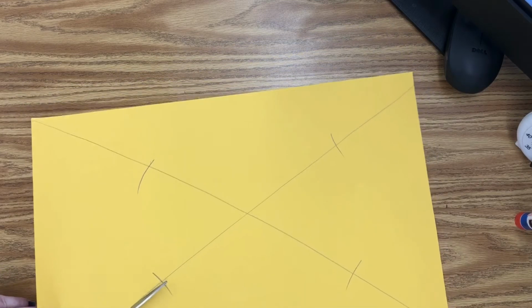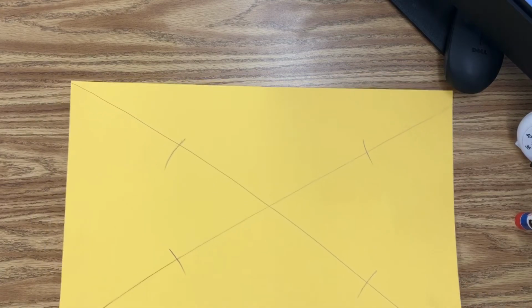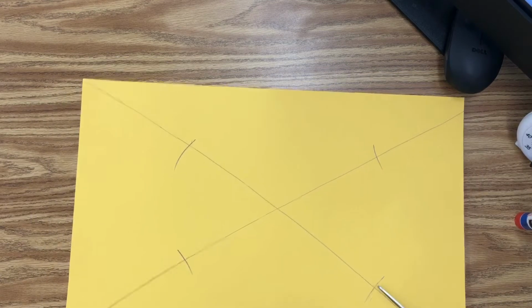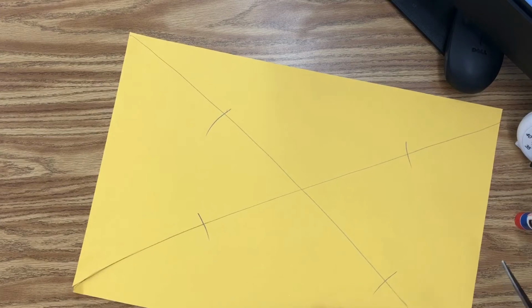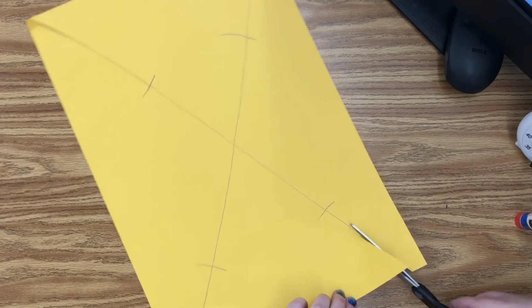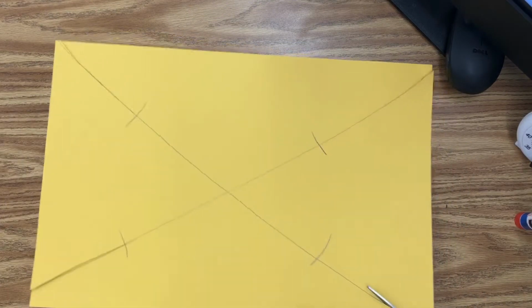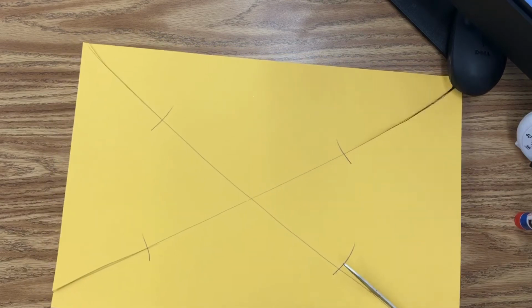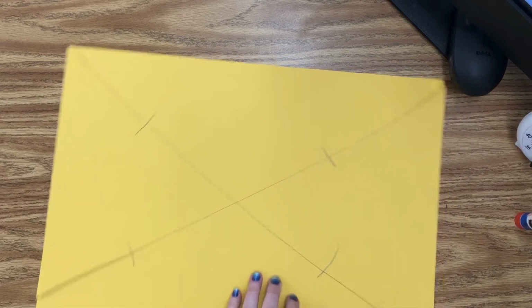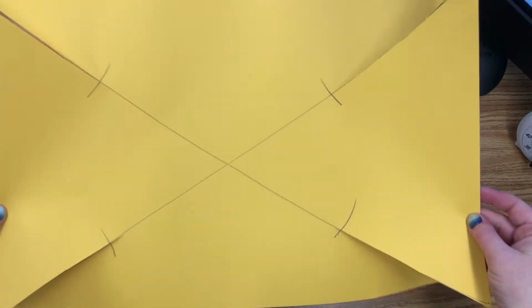So I'm gonna be cutting. Oh, I got to the line and I stopped. Okay, I'm gonna go to the other side, cut. Be careful with your scissors. It's just like they're driving on a track like a car. You wanna steer them straight and cut. And I might just cut right over that line just a tiny bit because I have big scissors, that's okay. And cut.